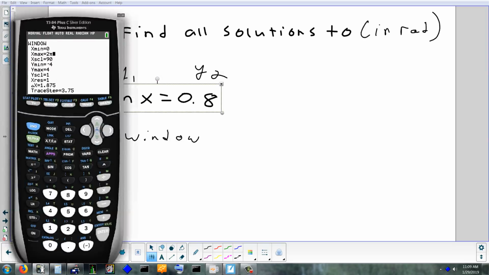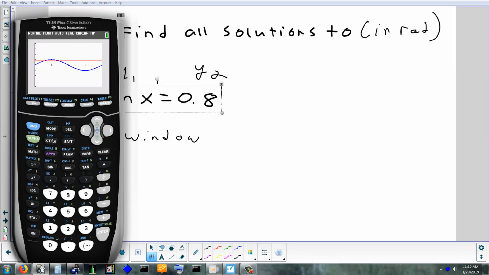You can use anything you want for your min and max as long as the difference between them is 2 pi. You could do 2 pi to 4 pi. You could do 11 pi to 13 pi. It's kind of weird. I would just stick with 0 to 2 pi. The scale doesn't really matter. That's just how often you're going to see tick marks on the screen. I'll put a tick mark at the quarter marks, so every pi over 2 radians. How high and low is it going to go? It's just going to be -1 to 1, so that's fine. So you're going to see a tick mark at each quarter, half, there's your 3/4, and then the whole.